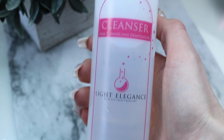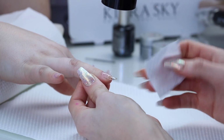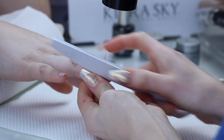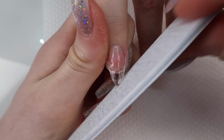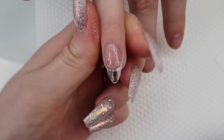Give that a few flash cures and a full cure to avoid heat spike. And now I'm using the Light Elegance cleanser to just wipe off any tacky layer before I'm filing that. So now I'm just taking a 100 to 180 grit hand file and shaping these before applying any color or anything else. I always like to make sure that I have the perfect shape before starting my sets in order to have minimal finish filing at the end.